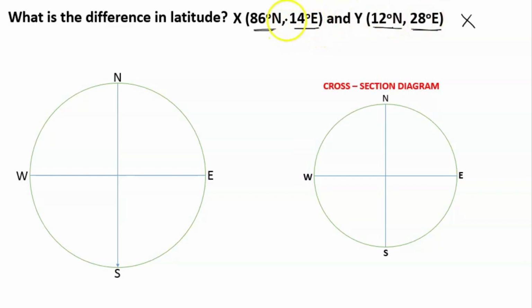So let's have a scenario where this is 28 degrees, 28 degrees east. Okay, now it's making sense, because we can now have at least two points that are common, and in this case the longitude is common. Now that the longitude is common, the one that is varying is the latitude.